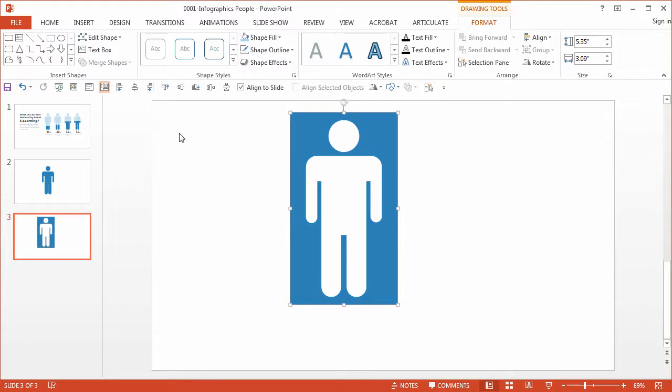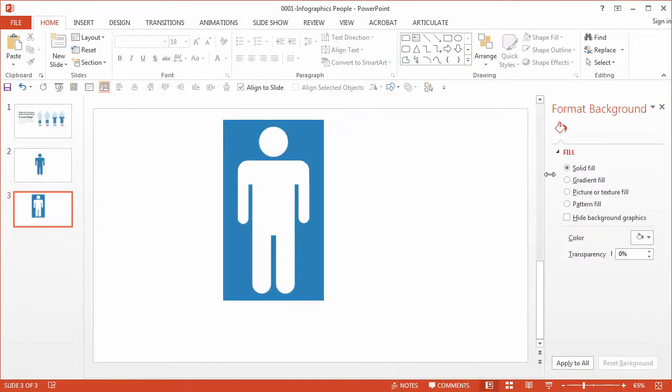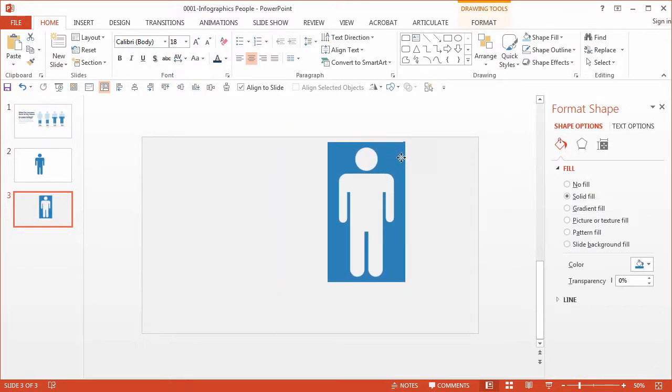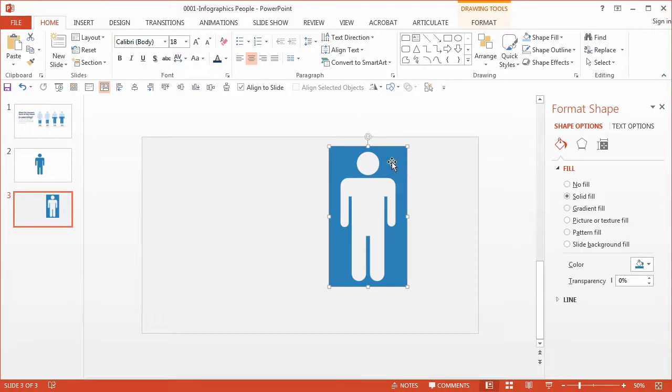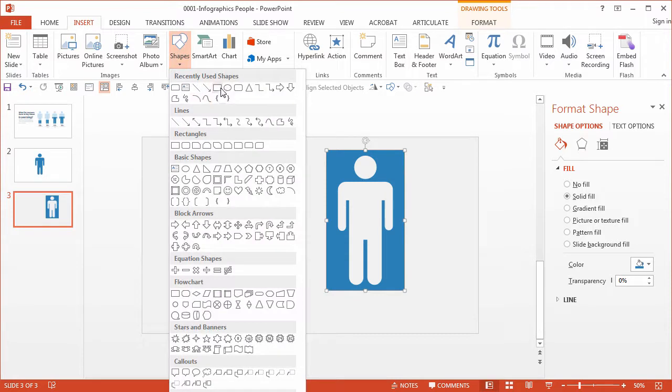Now, white makes it a little bit tough here, so I'm going to go ahead and just change the background of the slide to a different color. And of course, this is always going to be editable regardless of how we want to work. But I just wanted to get away from white to make it a little bit easier so you see what we're working with. So with this selected, I'm going to create another shape, which will be the actual color of our character. So bring in another rectangle.